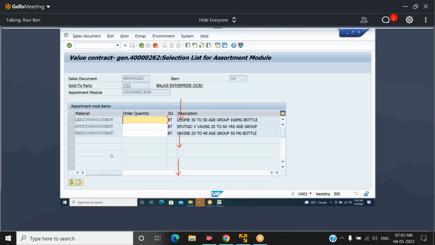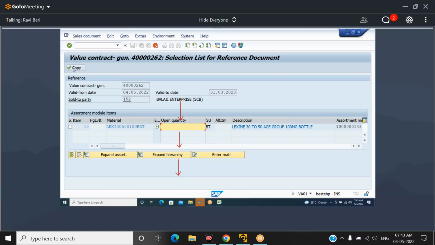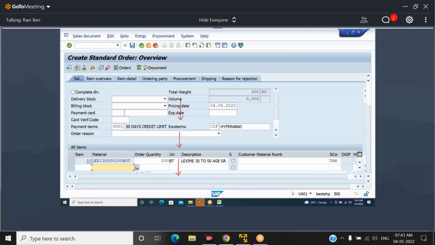Now you will get here, mention the quantity. Now which material you want, mention the quantity for that material. First material I want 200 quantity. Mention the quantity, go back, and finally click on copy. Click on copy like that.